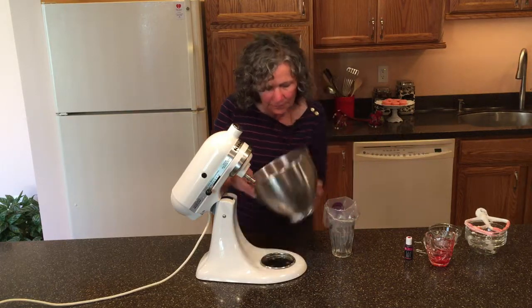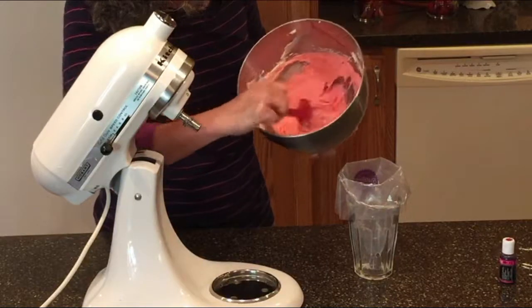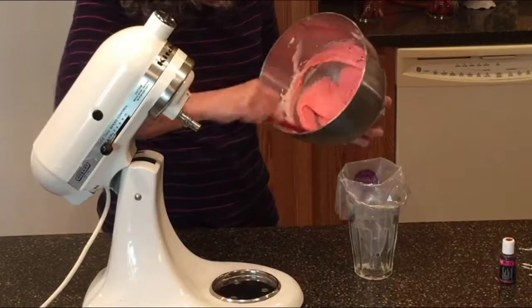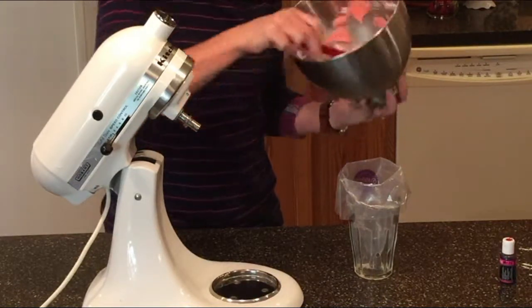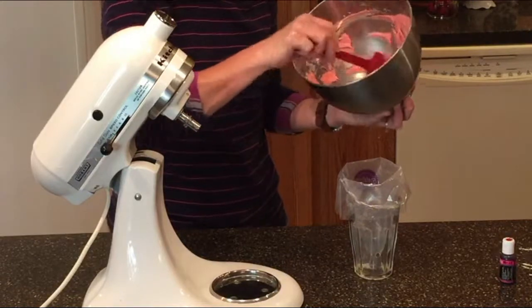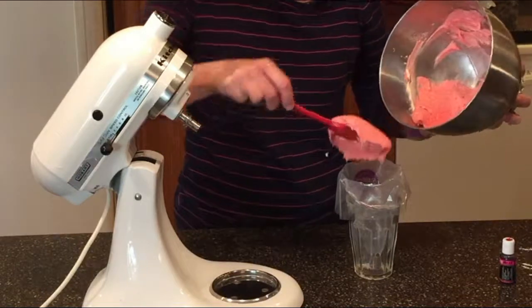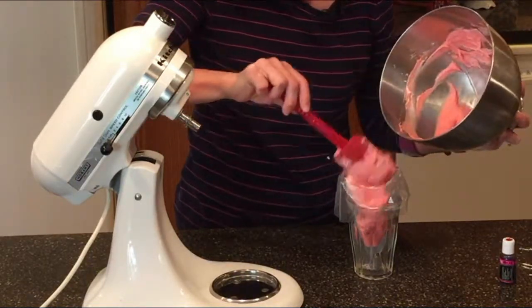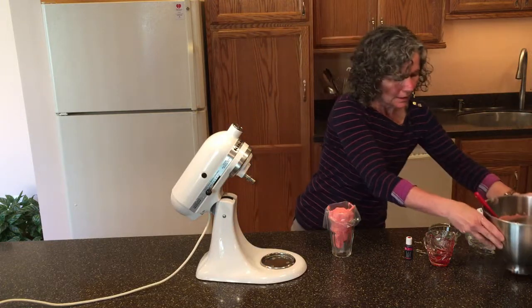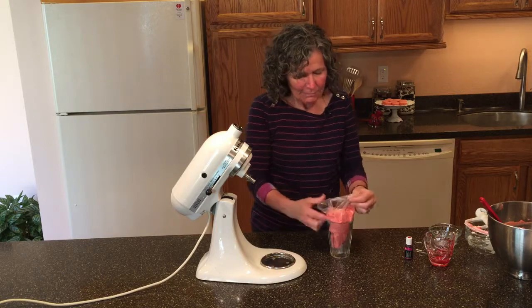So again, just to show you the color we have here. Make sure to get everything nicely mixed up so that we don't have a streaking buttercream. There we go. Put that in there. Put that aside until it's time to fill our macarons.